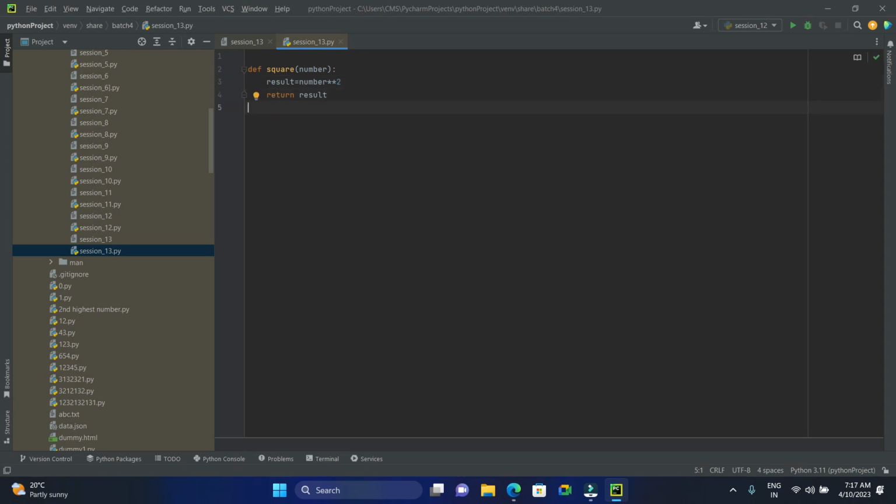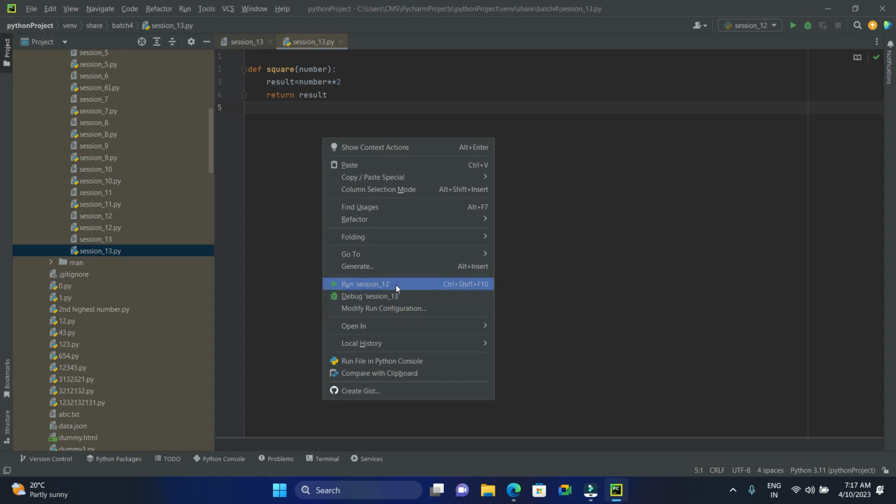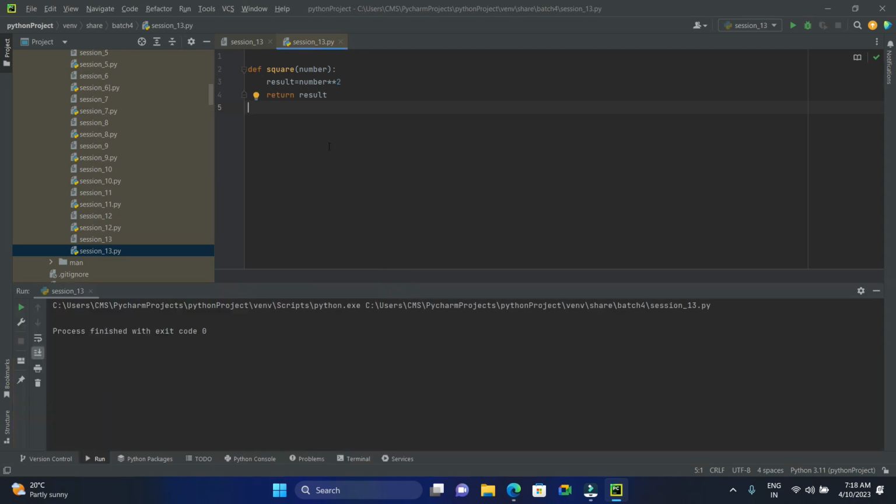Here a module is called. To perform this, if I run this now, see here, it shows nothing because you don't have anything. For this you need to have a module. Let me go with math. To perform this, I'll go with the math module. Math is a predefined module in Python. So for this you have to take it. See, let's comment this. We'll come up with some simple example.